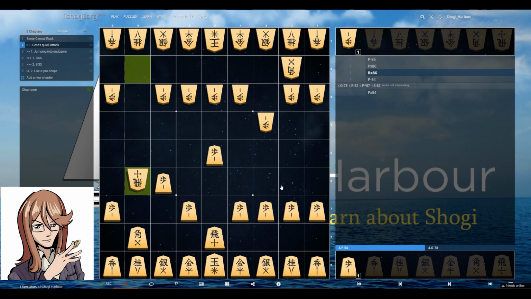So hope you enjoyed. Hope it wasn't too difficult. But remember, as a central rook player, you need to know at least a few moves from this sharp line so that you can survive primitive attacks.